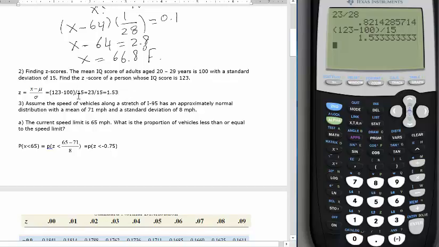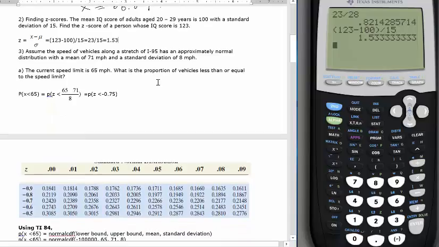It's very important that you use parentheses if you're doing the z-score on the calculator. You want to do it in one shot, because if you don't put parentheses, the calculator will divide 100 by 15 first, and then it will do 123 minus the quotient. So make sure to use parentheses. Or, if I were you, subtract 100 from 123, I get 23, and then divide it by 15. Okay, let's go now to normal distributions. That's the backbone of chapter 7.